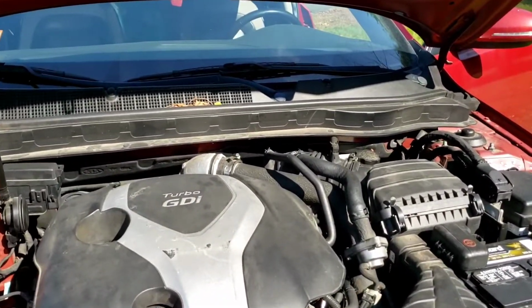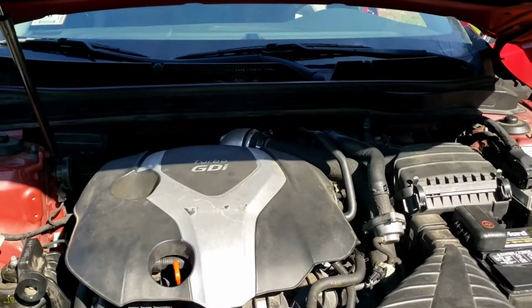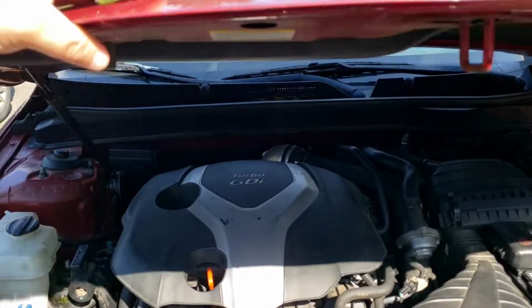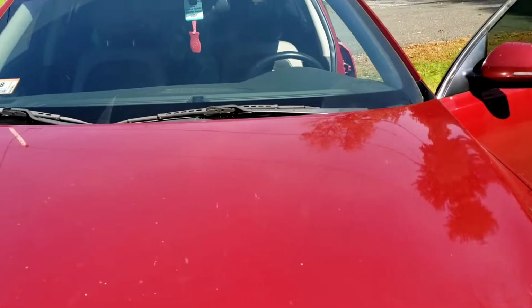I know a lot of people have issues with this motor. So far, that's the only thing I've had, but 155,000 miles and just having to do the timing chain now, I'm happy with it.